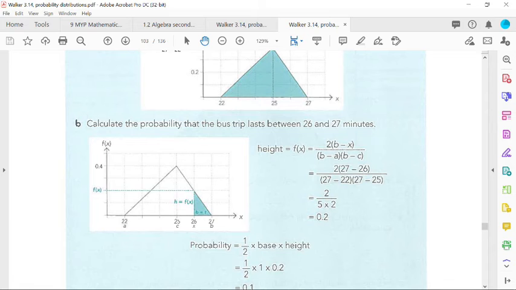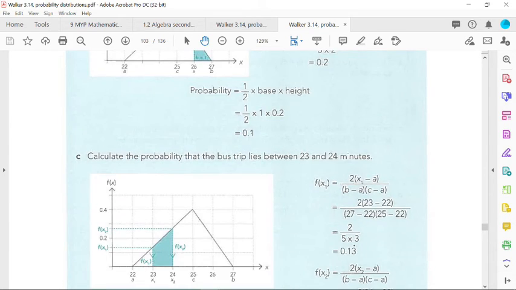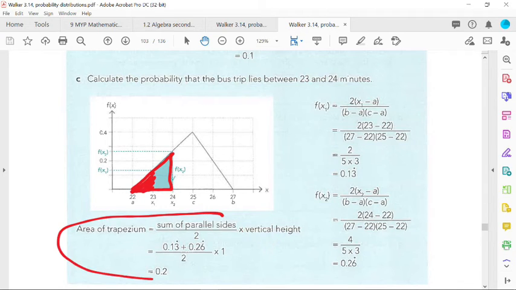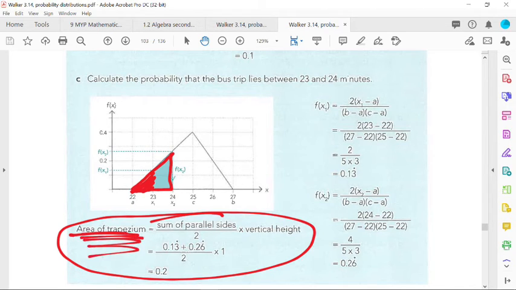I don't know if they give you one like that. Let me just look at it real quickly. Here's one where they have between. And again, you have two options here. We could find the area of this triangle, find the area of this triangle, and subtract the small one from the big one, and it'll get rid of that area. Or you can find the height and then use the formula for the area of a trapezium, but this formula is not on your formula page.